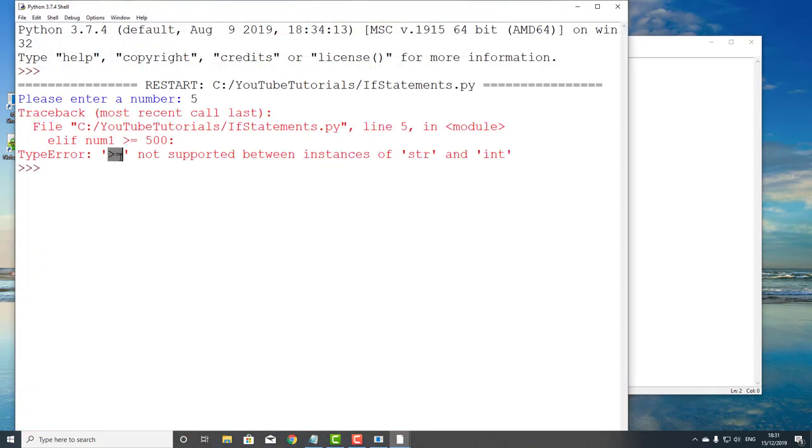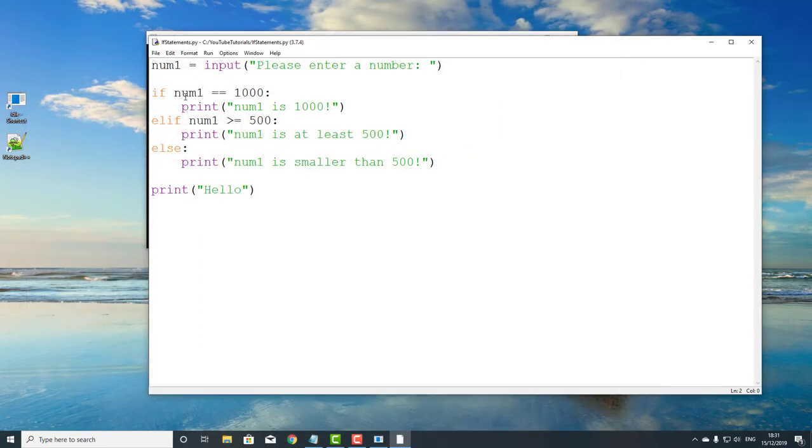And it will say greater than or equal to not supported between instances of str and int. So it does actually do this one, num1 is equal to 1000. Well, a string can never be equal to an integer, so that will never work out. But it is saying that we can't do this.